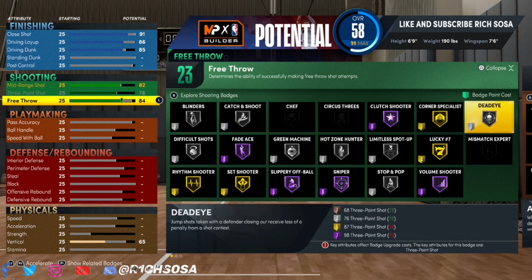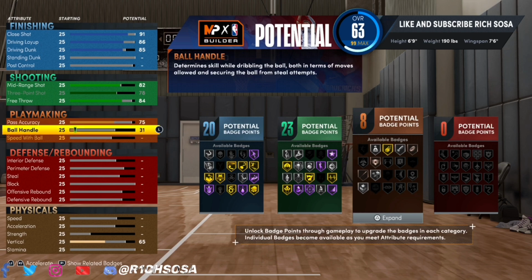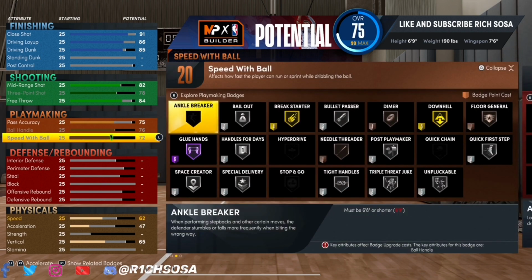Now, once we go ahead and take a look at the shooting, go with an 82 mid and do not go anything higher or the build name is going to change. You can max out the three-pointer and go with the free throw of 84. That's going to give us 23 badges.